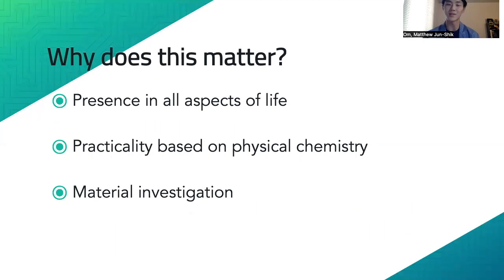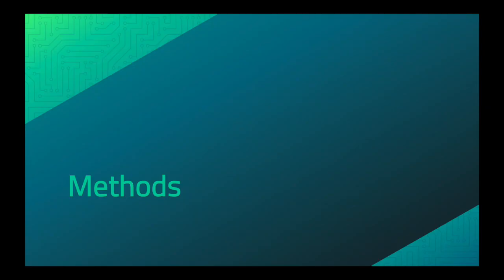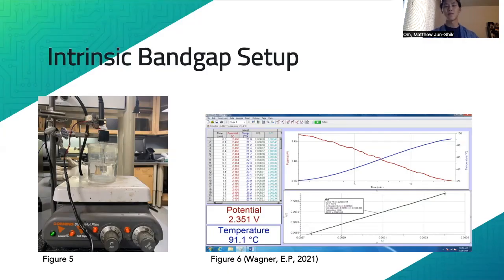Why this all matters is that this experiment and topic will provide undergraduates with useful insight into technology that powers all aspects of our lives. It also highlights how understanding physical chemistry theory can allow and inform researchers and manufacturers to increase the practicality and efficiency of products. The first part of the investigation involved a setup as seen in Figure 5, where a beaker of water sits on a hot plate with a stir bar inside, and the LED connected to the circuit and the temperature probe are sealed off in a test tube and immersed in the bath.